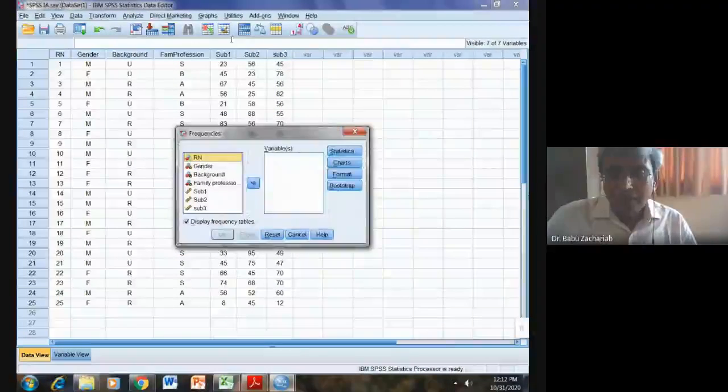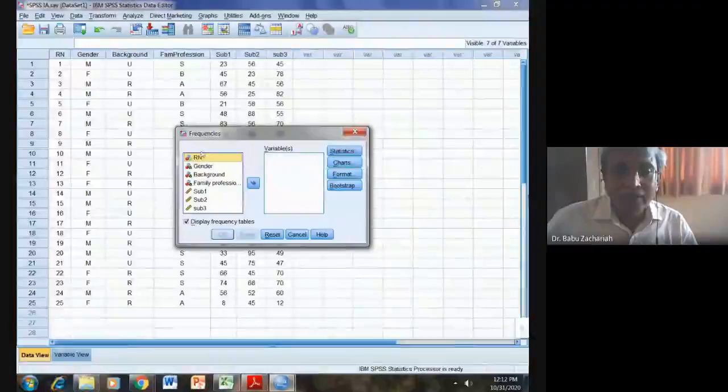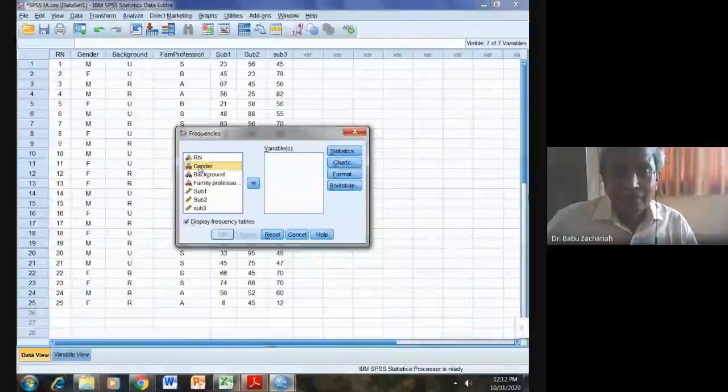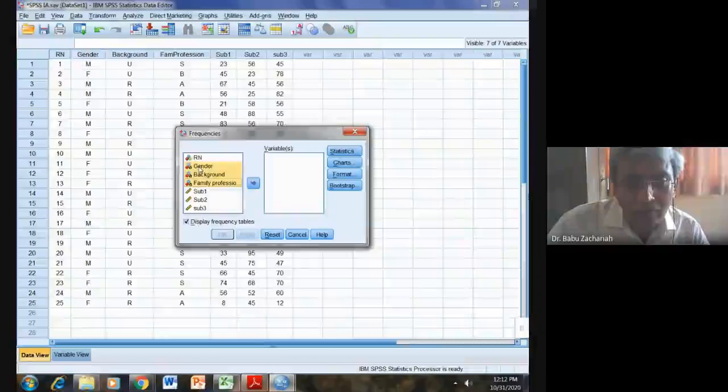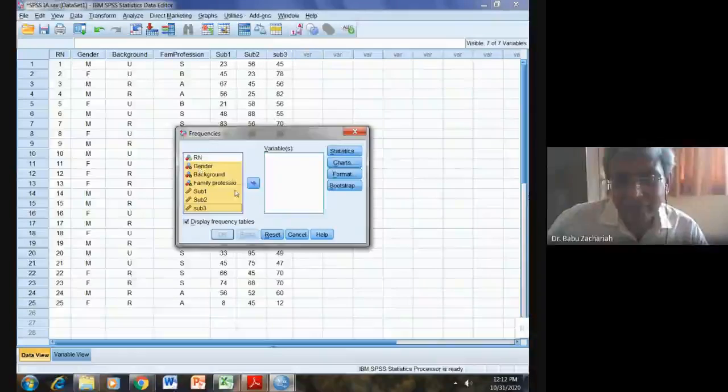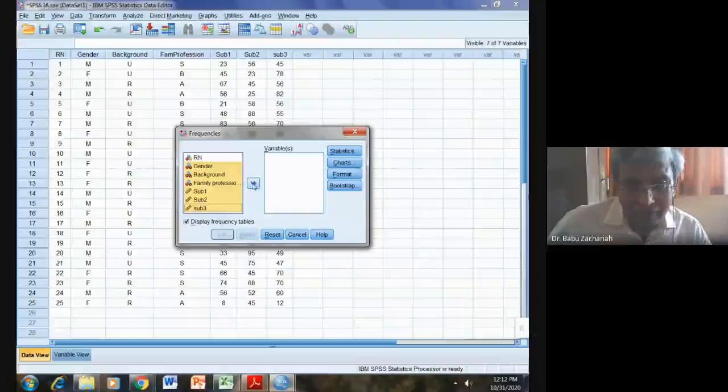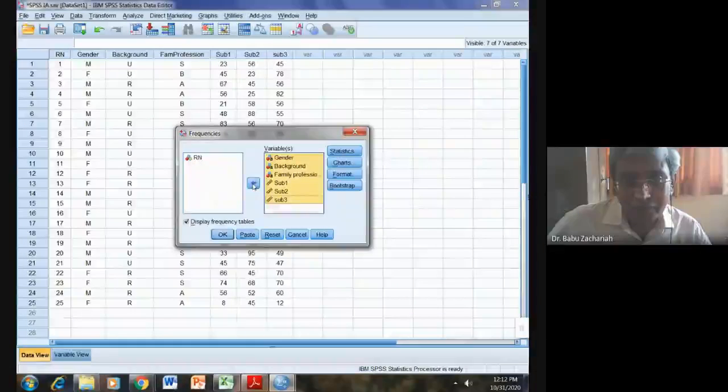So all these variables should be moved to the right side. So if you want, you can select it this way. Select the first variable, shift down arrow, everything will be selected. Okay. Click the right arrow here, it goes there. Frequency tables automatically selected here. So click OK.